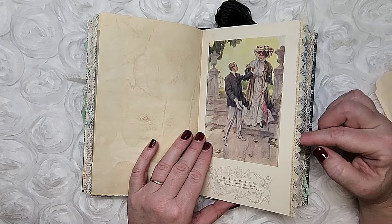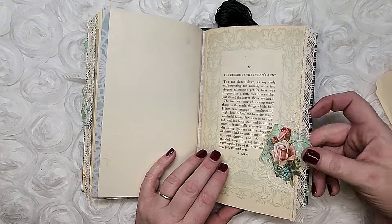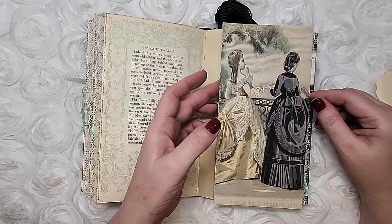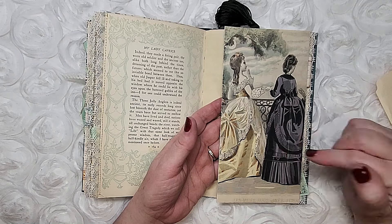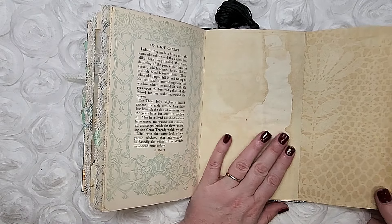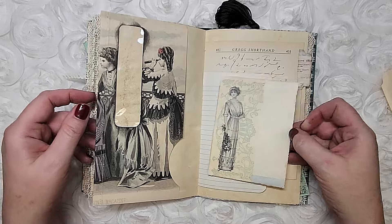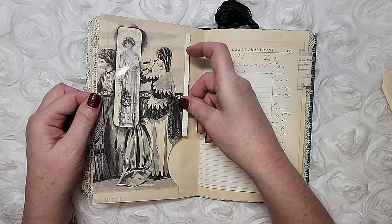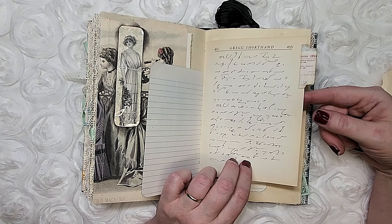Here's an original illustration with some antique lace, and another illustration with another of those clusters. This came from an 1870s Peterson magazine — this engraving was watercolored. It opens up and there's some tea-dyed paper inside so you can journal there. On the other side there's a pocket and I've included a journal card — she just goes up in the window. Old notebook paper here came from a shorthand textbook.